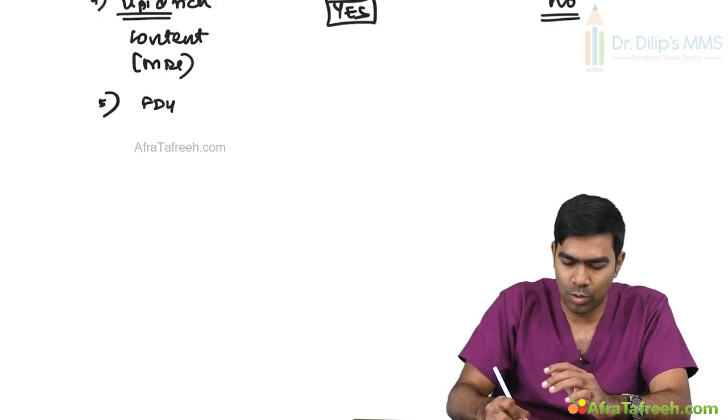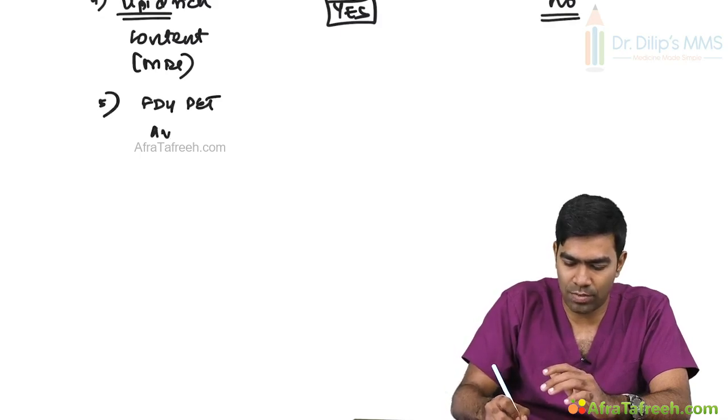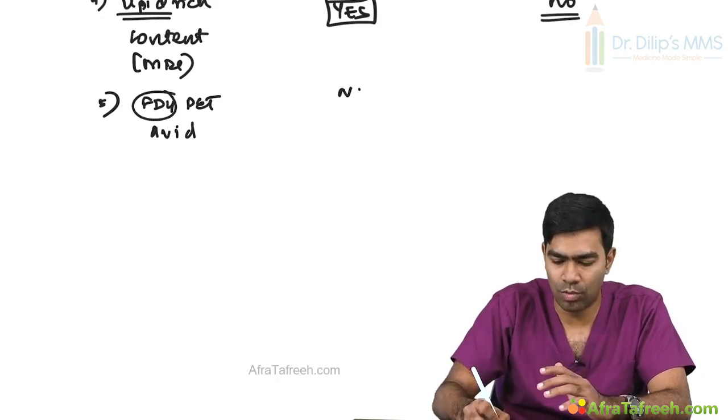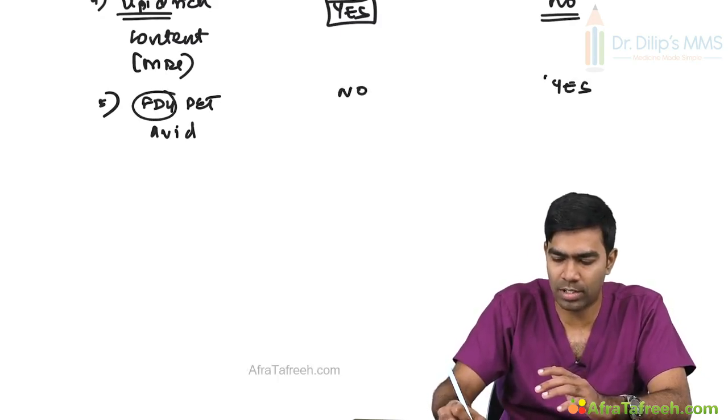You have to see whether the tumor is FDG PET avid or not, which means whether they take up this fluorodeoxyglucose avidly or not. No for a benign lesion, yes for a malignant lesion, because malignant lesions actually run by something called aerobic glycolysis, which means they don't run the Krebs cycle that efficiently and they totally depend on glycolysis. So there are a lot of reasons for that.